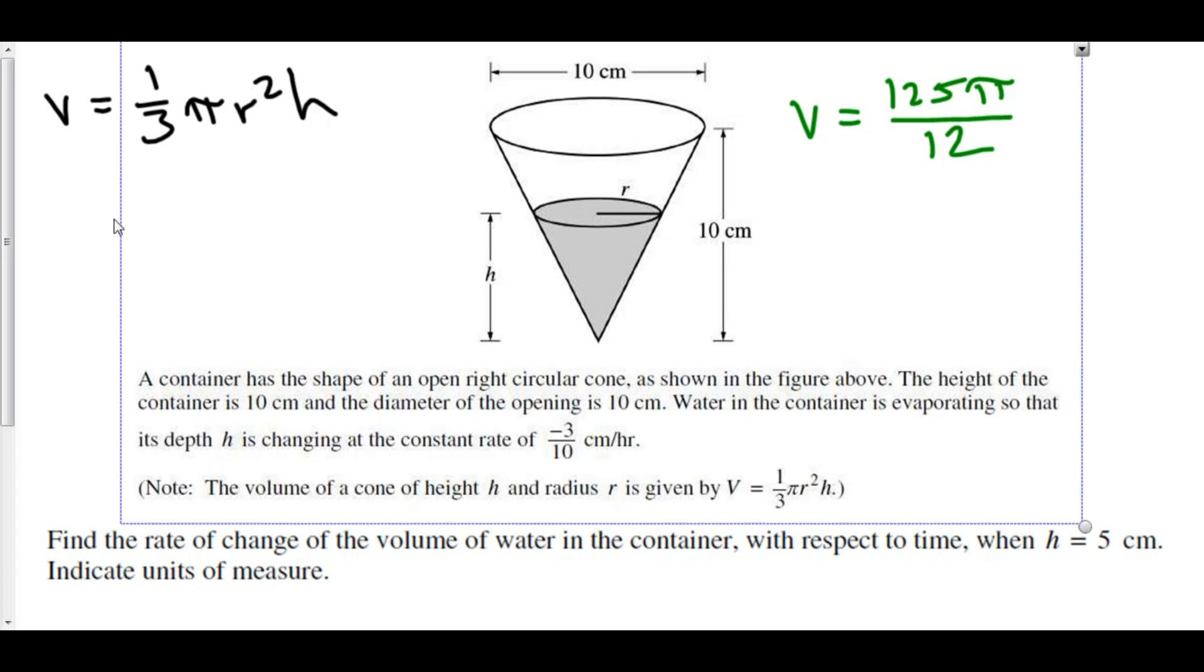And so if we keep this r inside of the model, when you take the derivative, coming out is going to be a dr dt. And unlike a cylinder, in a cone, r is changing. So we can't just make dr dt 0 here. Which is an issue. Well, that means that we can't have r in our original model. Well, how can we get rid of r? Simple.